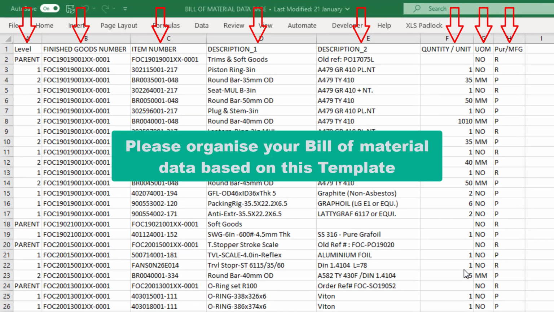It is important to note that any discrepancies or unorganized data structure within the BOM can result in an incorrect material resource plan. This can lead to delays in the production process and a lack of necessary components. To prevent this, it is crucial to ensure that the BOM is accurate and up to date. If you need to customize the BOM based on your specific requirements, please do not hesitate to contact us.